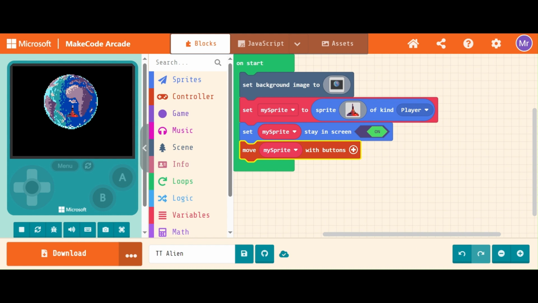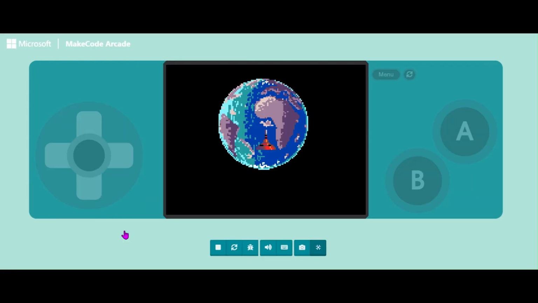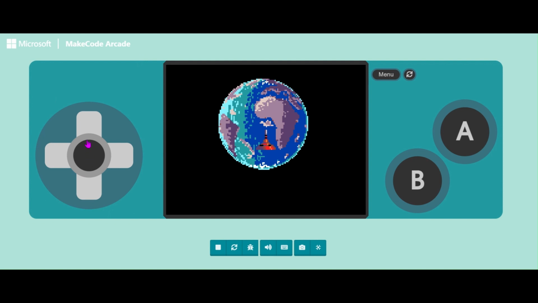and so on. So to make our alien spaceship orbit Earth, you first need to go into full screen mode, which is down here. And if you're in an iPad, you can use the controller here to move your alien spaceship up, down, left and right. Or if you're using a keyboard, you can use the arrow keys, and we can start moving our spaceship.